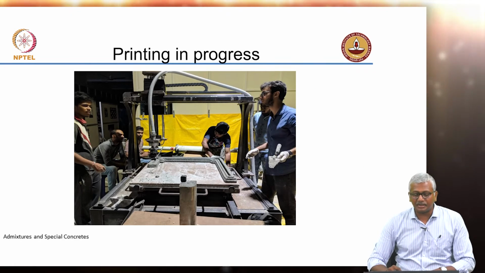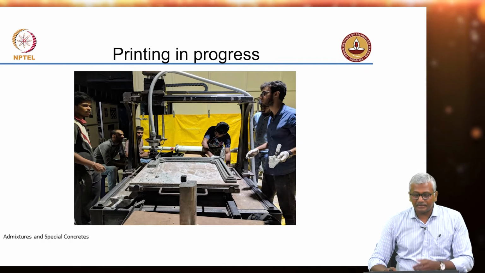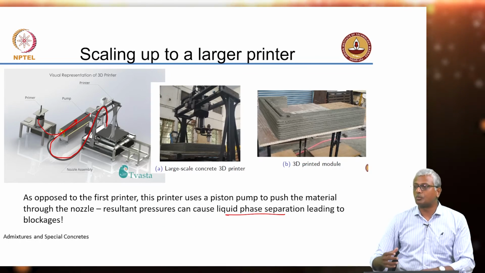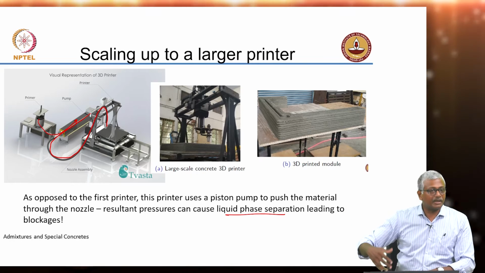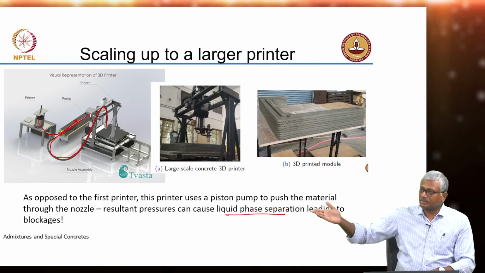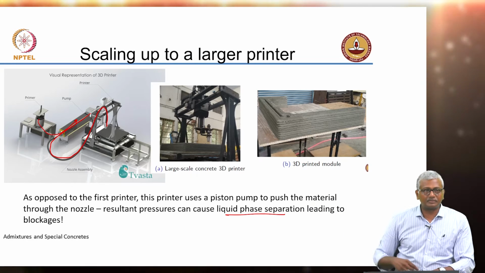So, you can see the printing is in progress here, and this structure is there in BSB, the structure that was created by printing these modules and assembling them, stacking up like a masonry structure. This is there in BSB. I don't know how many of you have seen it. It's between the front and the back wings out in the open.